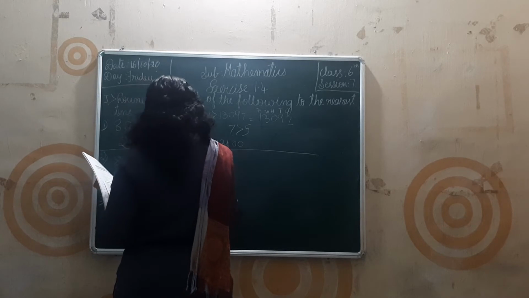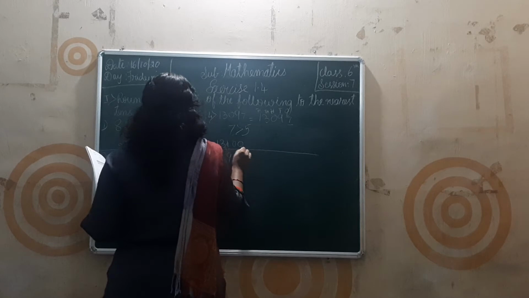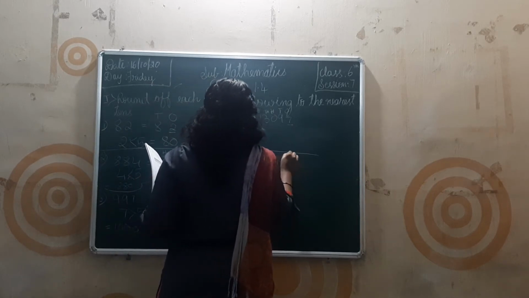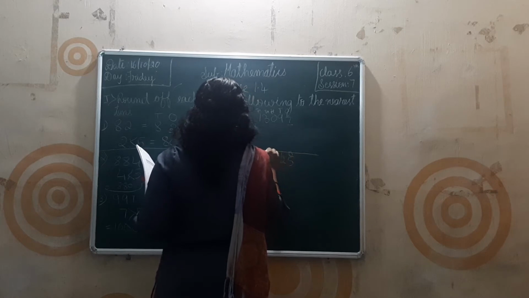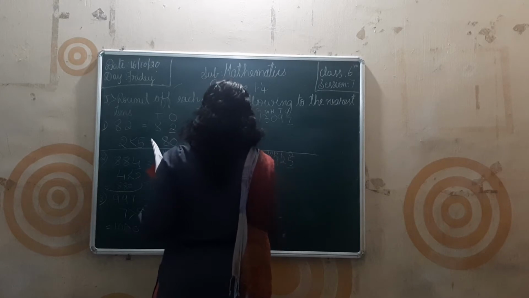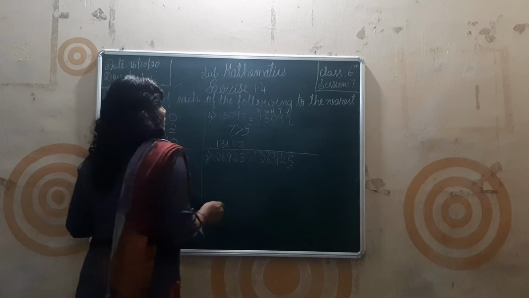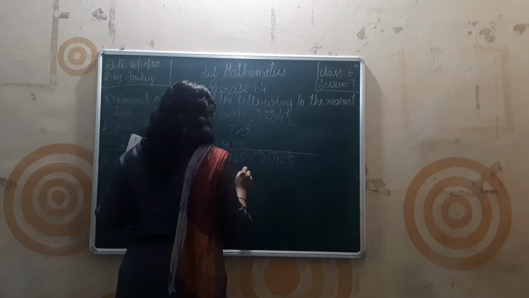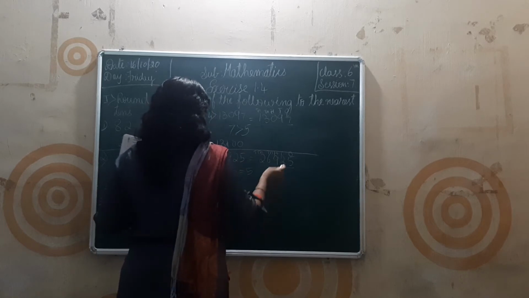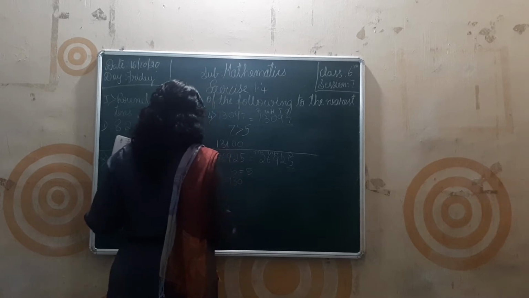Next, go for the fifth one. The fifth question is 26,925. Ones, tens, hundreds, thousands and 10,000. We have the number 5 in the ones place, because we are estimating the numbers to the tens itself. 5 is equal to 5, so we have to go to the nearest, 26,930.